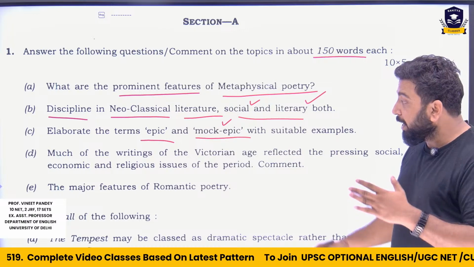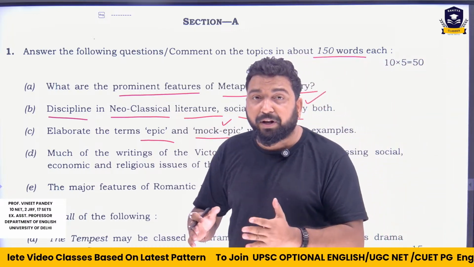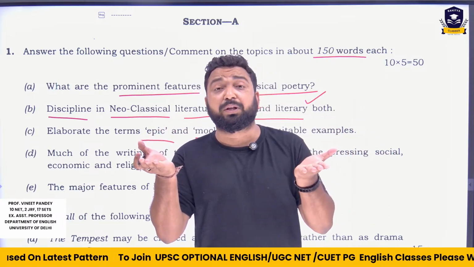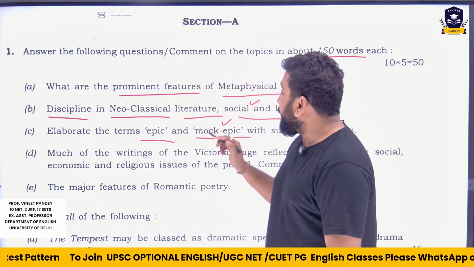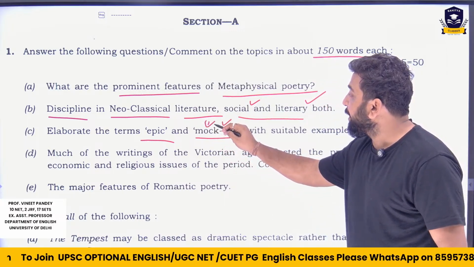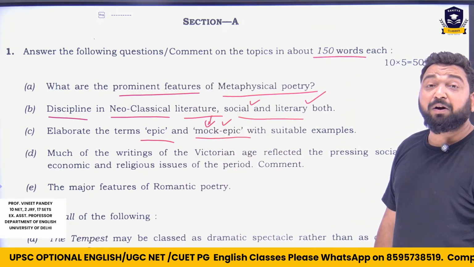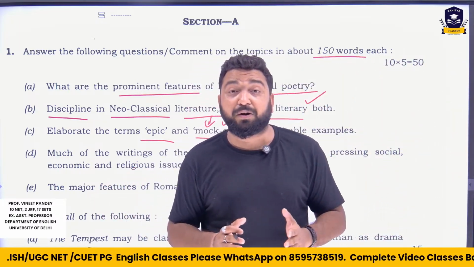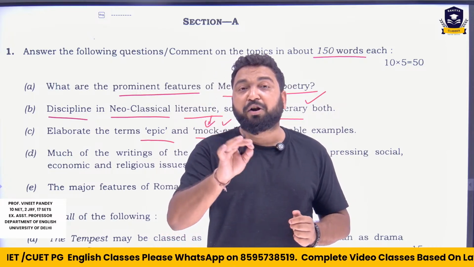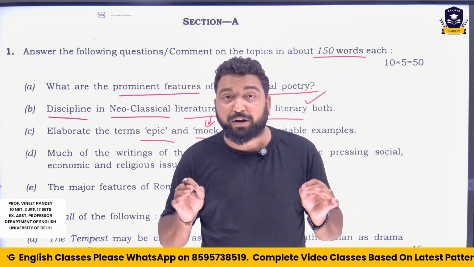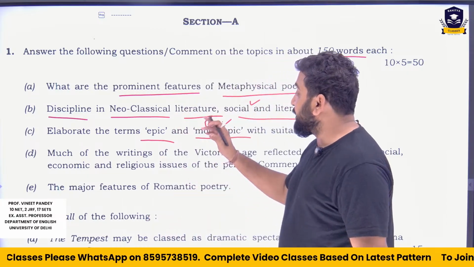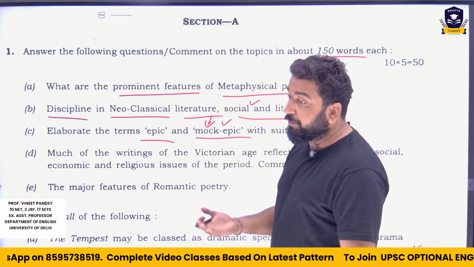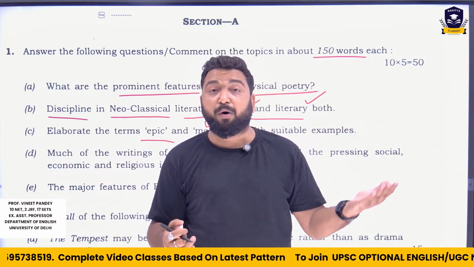What is mock epic? Mock epic has everything that an epic has. So everything that is in an epic is in a mock epic too. But the only difference is that the main purpose is mocking. Here, what is the main purpose? To mock, to make fun of. One of the finest examples of mock epic is Rape of the Lock. William Hazlitt called Rape of the Lock the perfection of mock epic. So technically, if you take examples, here we have the examples from the syllabus only: Paradise Lost and Rape of the Lock, the example of epic and the example of mock epic.